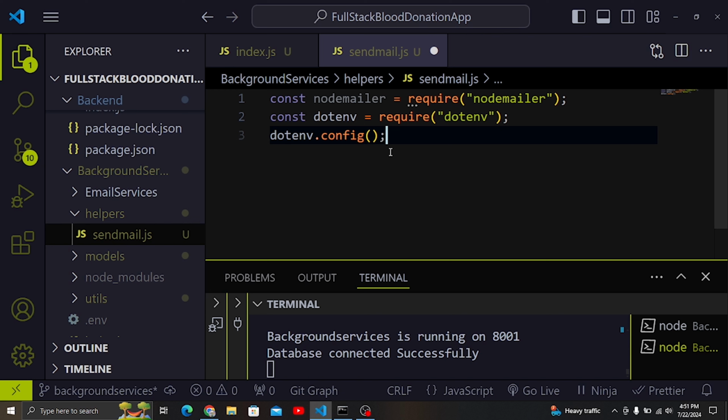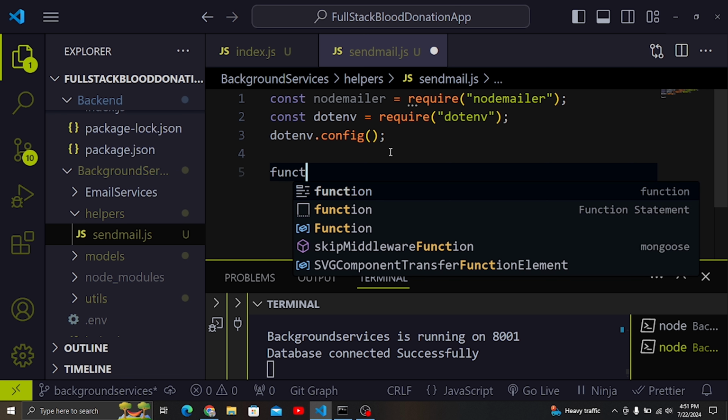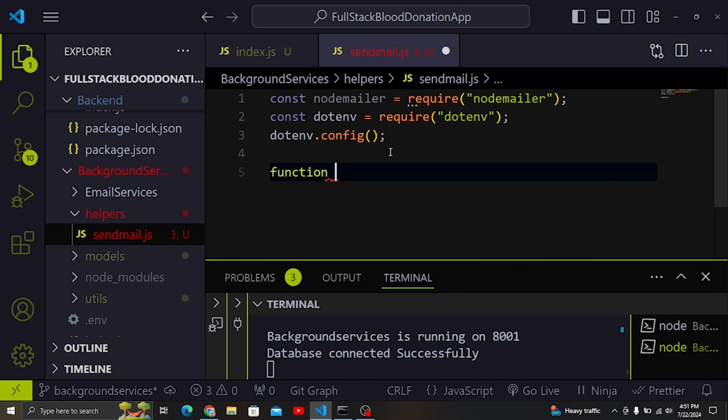And then here we are going to have another function, and this function is createTransport. So function createTransport, or transporter, sorry. We need to create first of all the transporter, and this transporter is for sending the email.